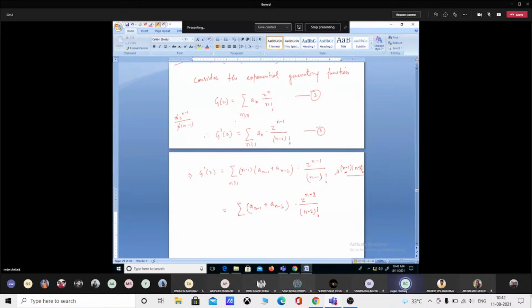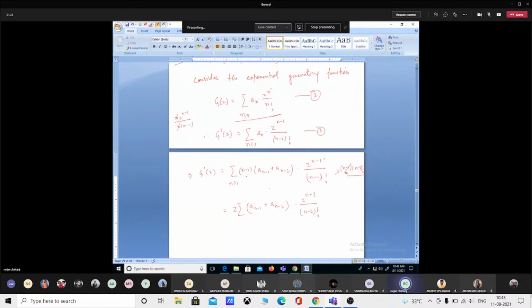Okay, you see, we have to express g(z) in these terms. So if it is n over here, then here we have n factorial. Here we have n minus 1, power of z is n minus 1. But once you cancel out this n minus 1 and this n minus 1, we have n minus 2 factorial in the denominator. So we have to make the power of z as n minus 2. How can you make it? We have n minus 1 over here. So if you multiply this by z, then this becomes n minus 2. Now it is in exponential form. You see here?